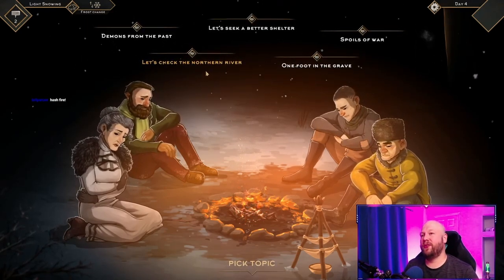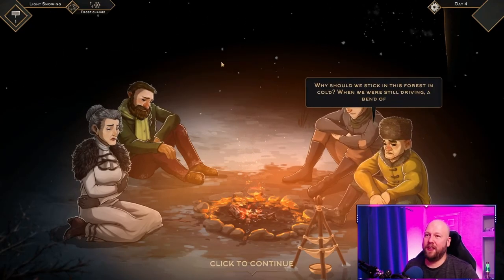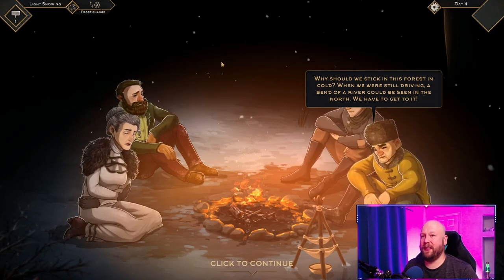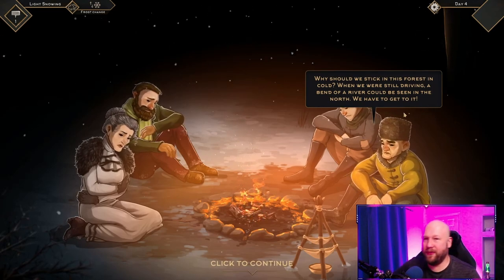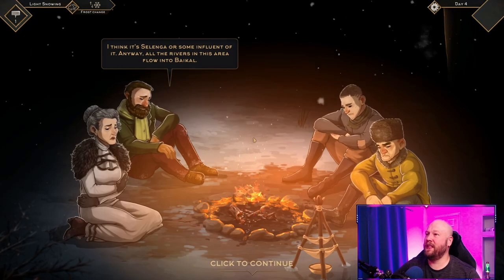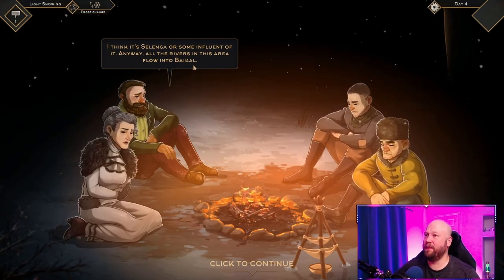Let's check the Northern River. Spoils of war. Why should we stick in this forest and cold? When we were still driving, a bend of a river could be seen in the north. We have to get to it. I think it's the Selenga or some tributary of it. Anyway, all the rivers in this area flow into Baikal.